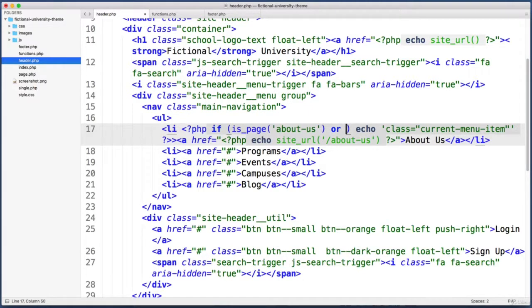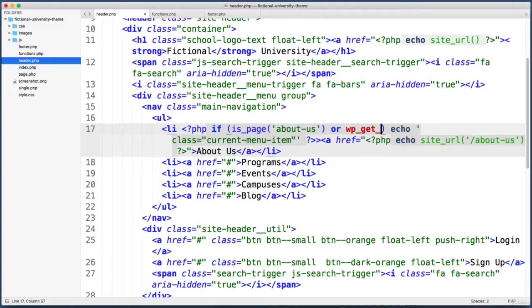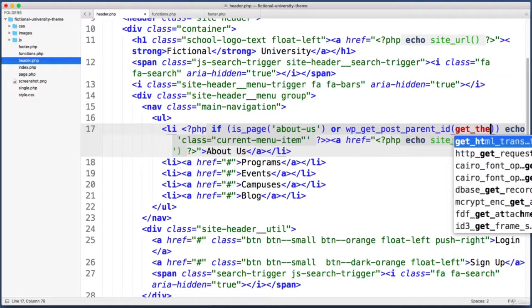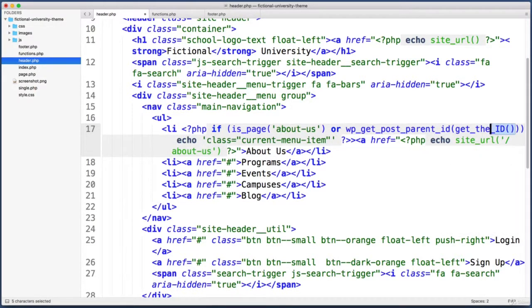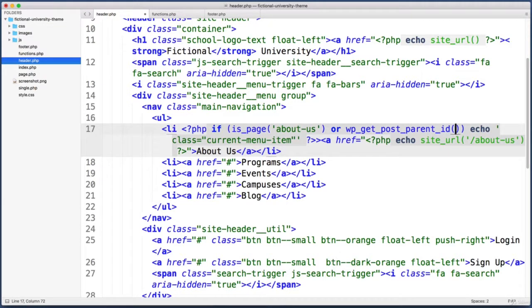So to check for that, we can say or wp_get_post_parent_id, and it's a function, so give it its own set of parentheses. And within those parentheses, we need to tell this function which page we are trying to find the parent ID of. So we just want to tell it to make that lookup for whatever page the user is currently visiting. So we could say get the ID, and call that function. But in order to save ourselves some sanity, instead we can just say 0, and WordPress will understand the 0 to mean look up the current page. Okay, so this code that I'm highlighting right now will return an ID of the parent page.